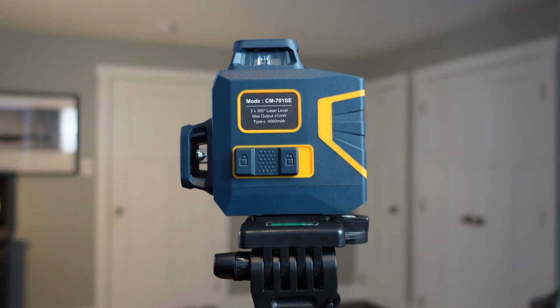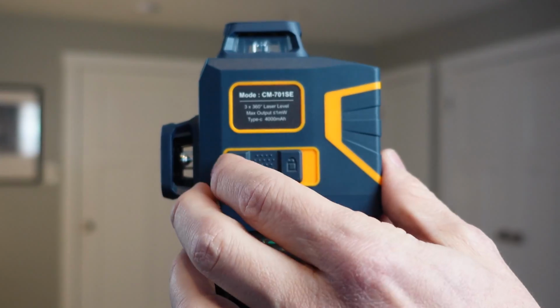If you're looking for a basic laser level and you're a beginner, this is probably a good option for you. It doesn't have the waterproof and dustproof rating, which I prefer. It also doesn't have the removable battery, which I also prefer. It's all contained within. And that might not be a big issue for me, but those are 2 things that I personally do not like about this laser level.